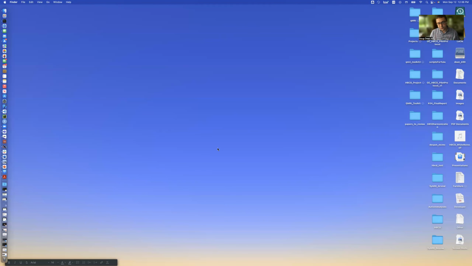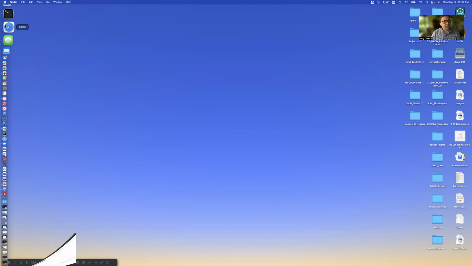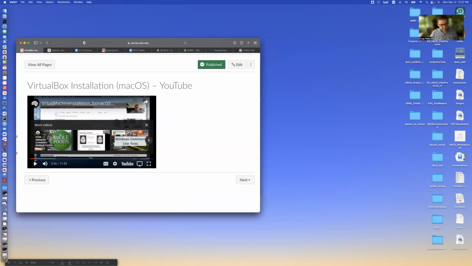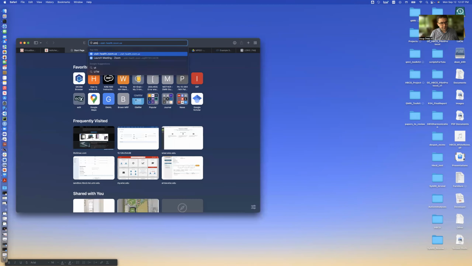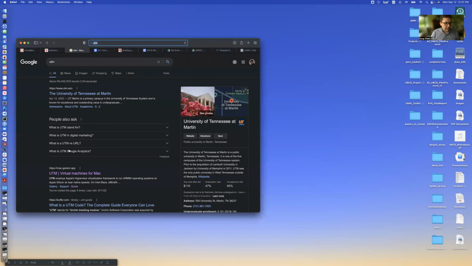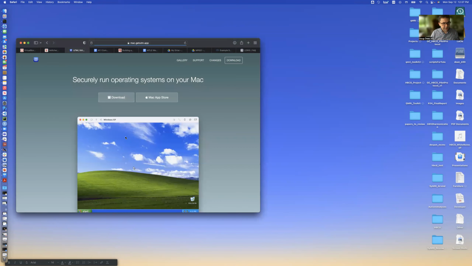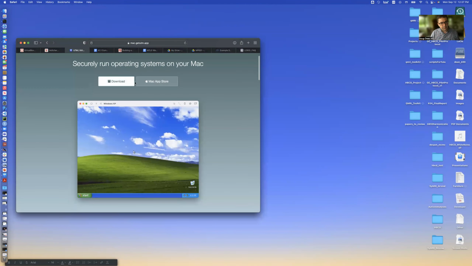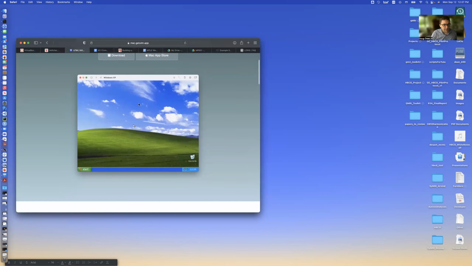Hi everyone. I'm going to show today how to install the UTM virtual machine for the course for those on Apple Silicon machines. So first we're going to go to a browser and search UTM, and you'll see virtual machines for Mac. You're going to want to either download and install the program via this link here, or you can go in through the Mac App Store and download and install it that way.